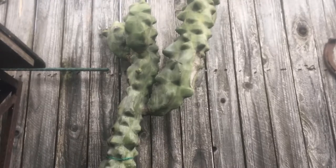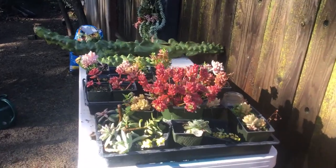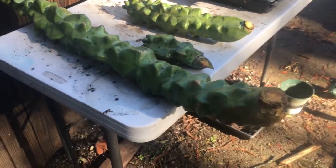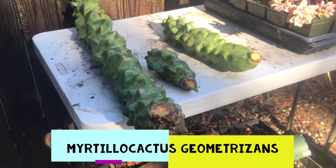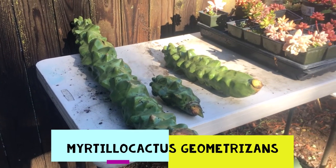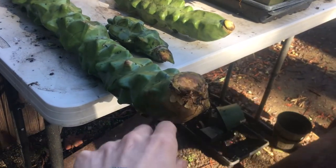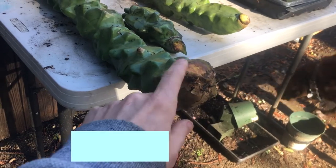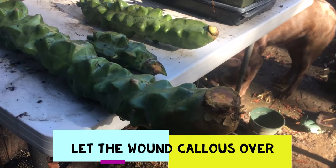Let me show you this big one I got. All right, today is a new day and I was able to get my cuttings back home from this huge, amazing cacti — the Murteo cacti or Geometricans or something. I've got to look this one up. So what we're looking for right here is the connection points that I severed. There are those open wounds — you can see there are three of them — and we need those to callus over, like I mentioned.